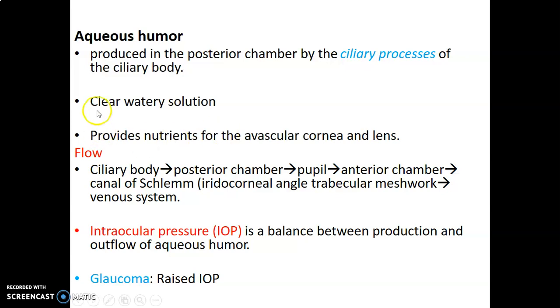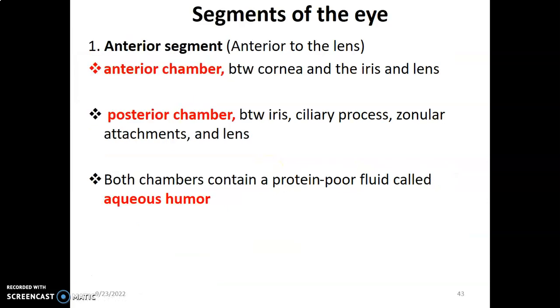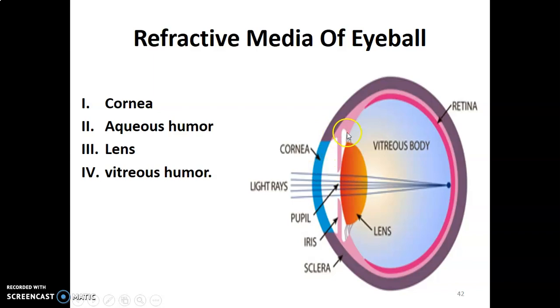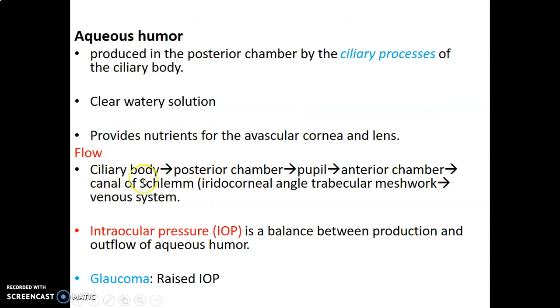In cases of raised intraocular pressure, there is no balance between production and reabsorption, and that's what gives you glaucoma. So this is the normal flow: ciliary process, posterior chamber, through the pupil, anterior chamber, then reabsorption at the trabecular meshwork at the canal of Schlemm. But when there's obstruction, you get a buildup of aqueous humor and pressure, and that's what we call glaucoma. Eventually, if the pressure continues for long, it affects the optic nerve, and vision will be impaired.